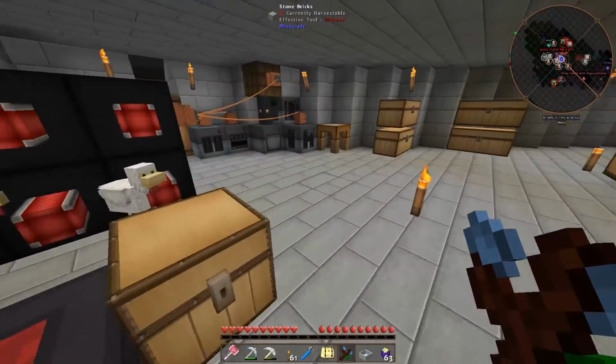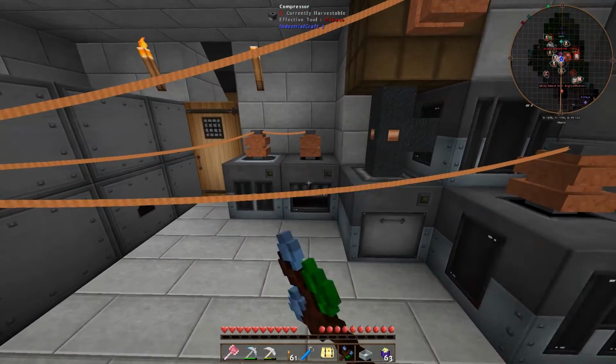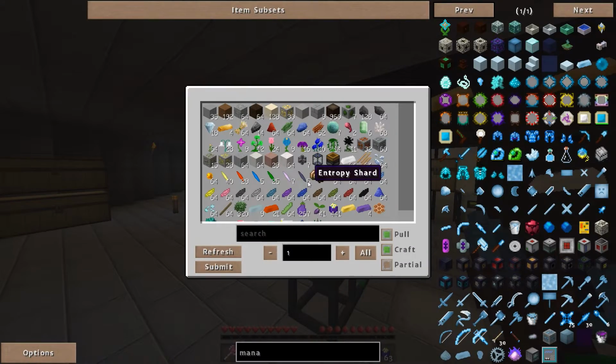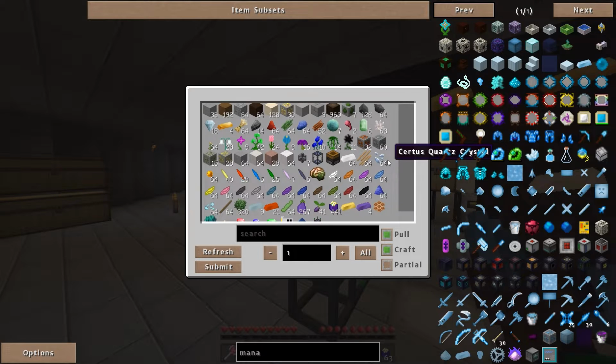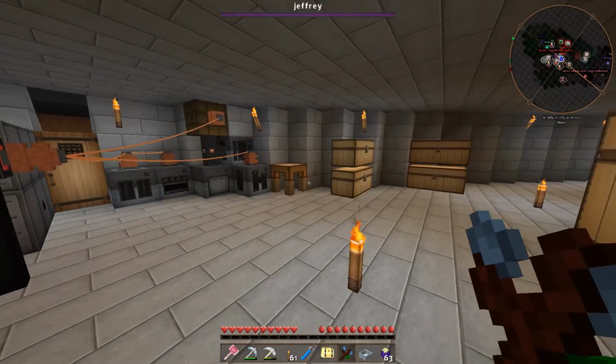You guys will remember we spent several episodes making the macerator and the compressor and the fire lilies, which we have an absolutely asinine amount of in here somewhere, or cinder pearls, whatever it was. I don't know where they even are now. I know they're here. There they are. We have tons of these. So all of that's in the system now.